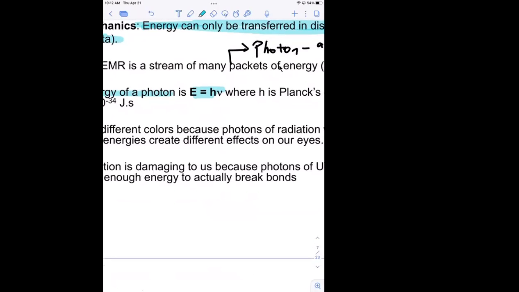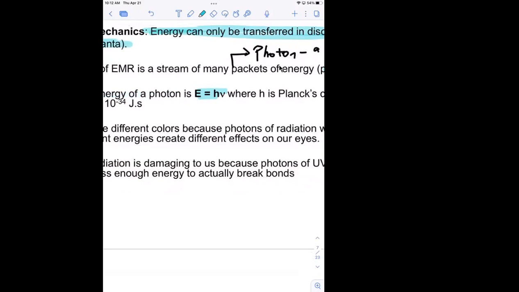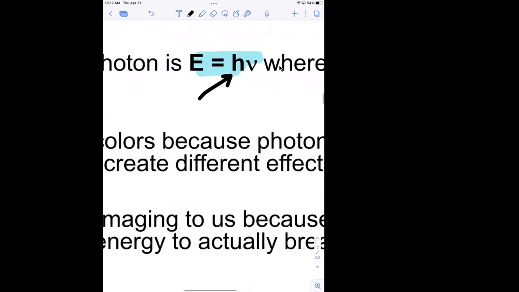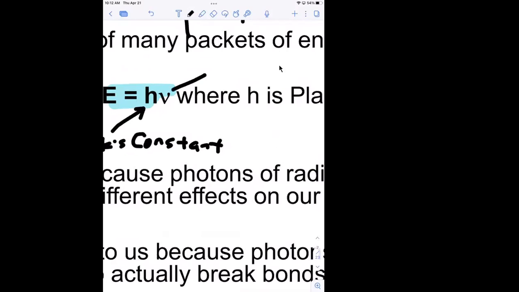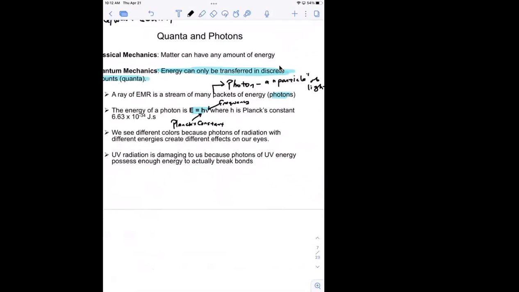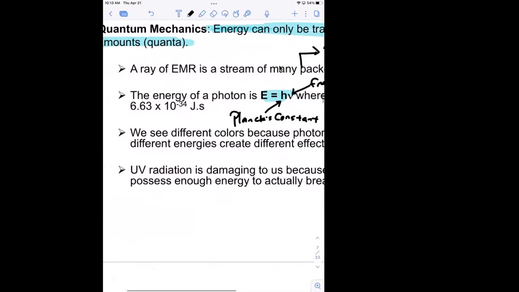the equation shown here. The energy of a photon is h times nu, right? Where h is Planck's constant, and where nu is the frequency. All right, and the energy of a photon is going to be calculated in joules, because Planck's constant, again, another number you'll never have to calculate because it is a constant. Planck's constant is 6.63 times 10 to the minus 34 joule seconds.